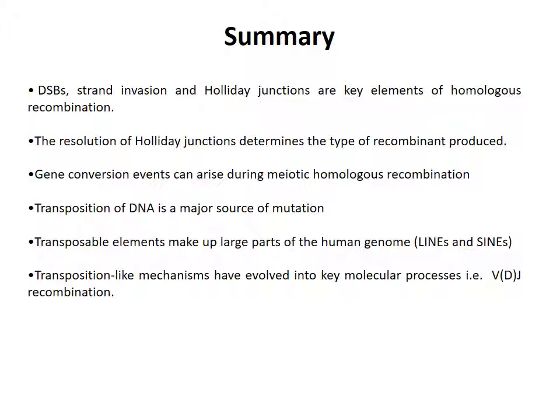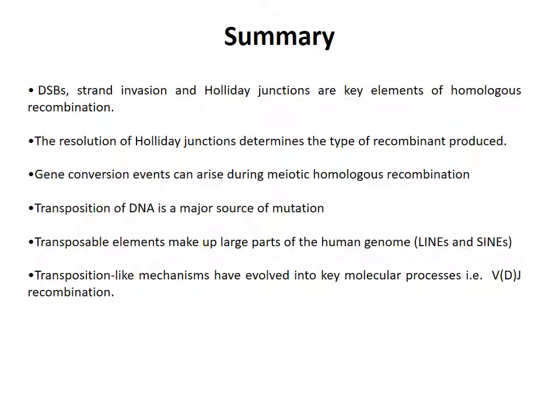We then went on to talk about transposition as a major source of DNA mutation. We talked at length about transposable elements that make up large parts of the human genome, in particular the L1 LINE, and how that manages to copy itself by virtue of utilizing RNA polymerase 2 transcription machinery before very cleverly reinserting that transcribed messenger RNA by virtue of an endonuclease and integrase slash reverse transcriptase activity of the ORF2 protein from L1. We also talked about how L1 LINEs are capable of also integrating the non-autonomous SINEs in our genome.